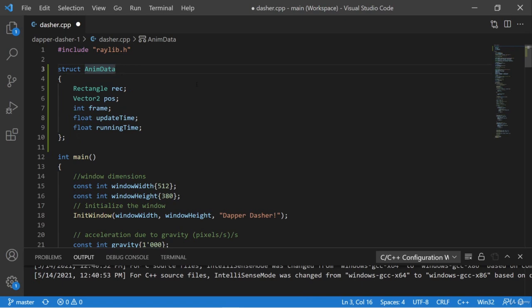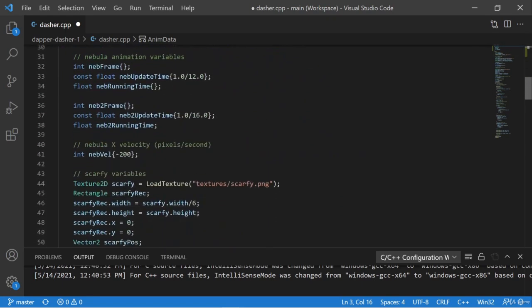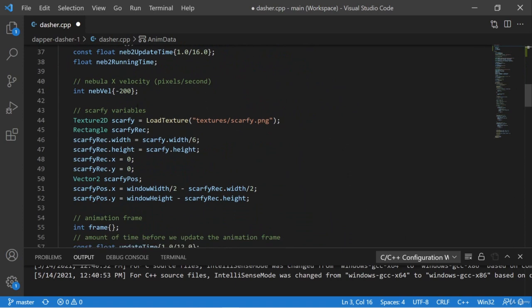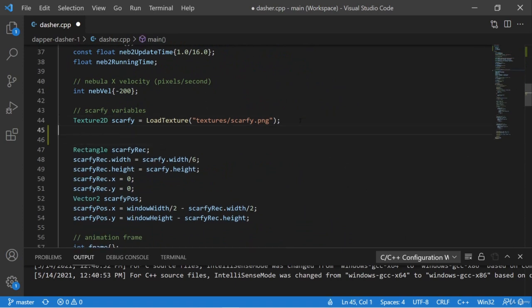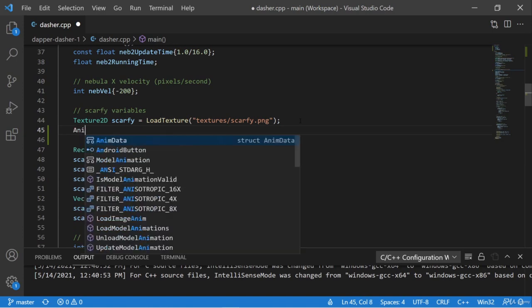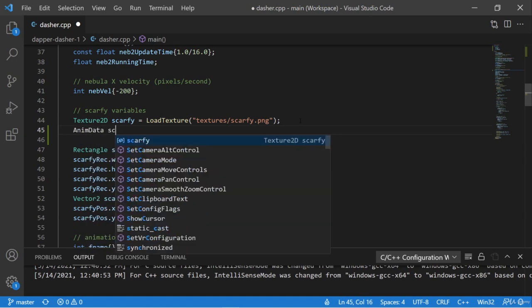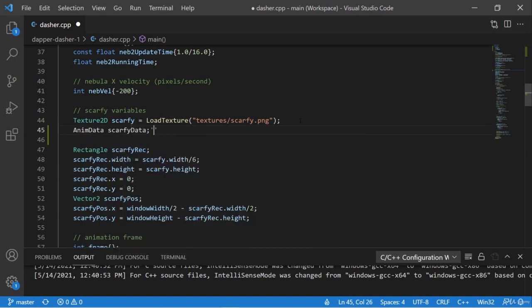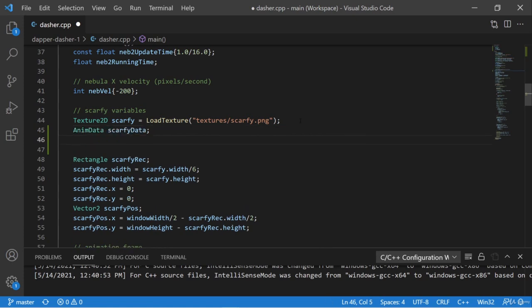It's time to actually create a variable of this type. So let's scroll down to where we've declared our Scarfy variables. And just beneath our Scarfy texture 2D, I'm going to create a new AnimData called scarfyData. And we can actually initialize scarfyData with some values.